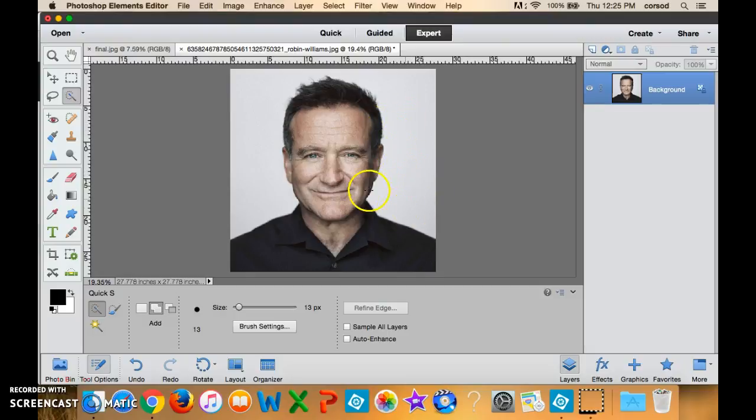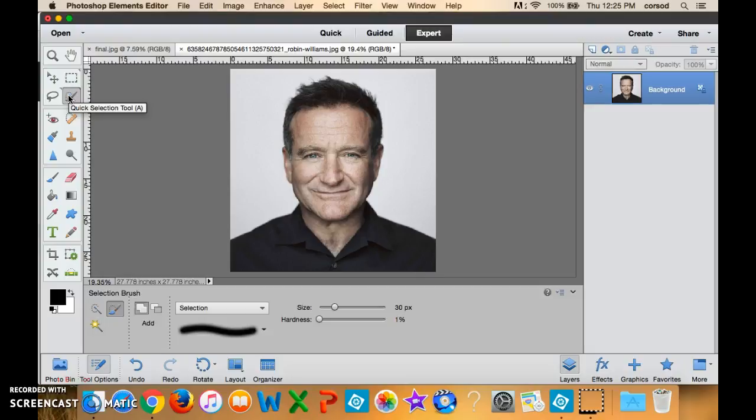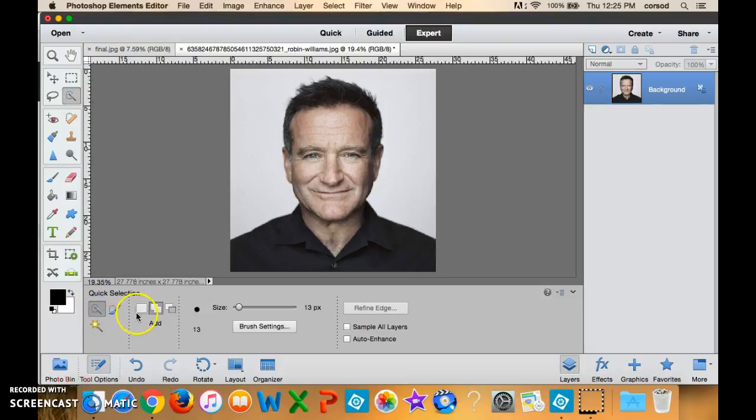So there's a lot of ways we can do this. We're actually going to try something different. We're going to use the quick selection tool, and it shares a button with the magic wand tool, but it's located within all the selection tools, and the shortcut is the letter A, and you're going to add the quick selection. All right, what you can do is you are going to drag this over the image. This one's a good one to use because the background's so plain.